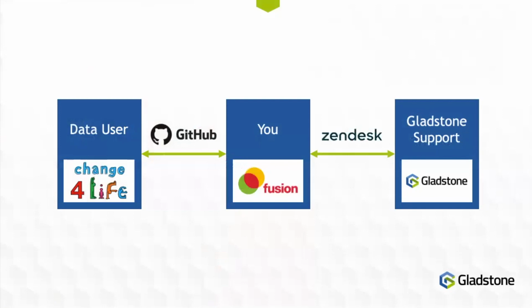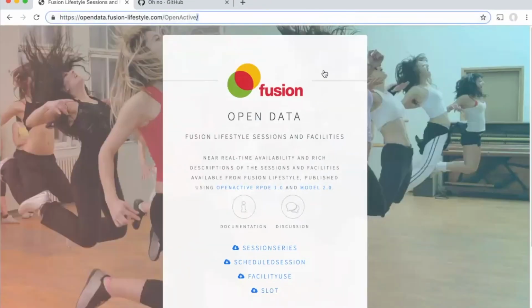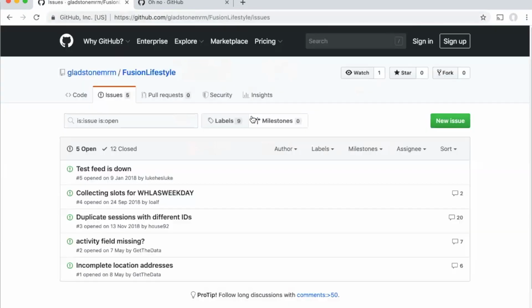Absolutely, will do, Lynn. So just to give you the actual example of that, when you get an OWS site provisioned, the site you get actually has a discussion button on it. That will be set up for you with a relevant issues board in GitHub. This is GitHub here, as Lynn was describing. This is an example from Fusion, which has been live for a while. So they've had a few issues raised on here that they're dealing with.